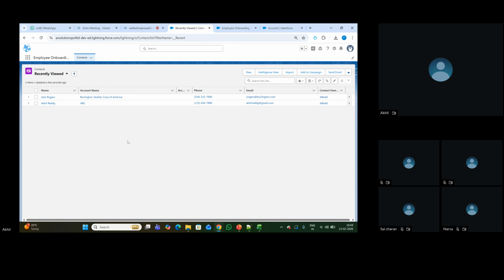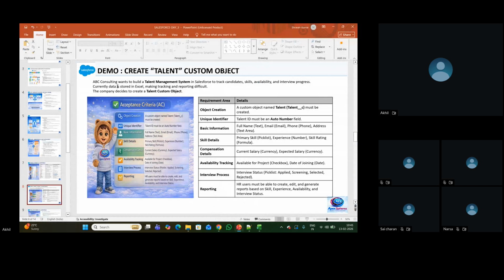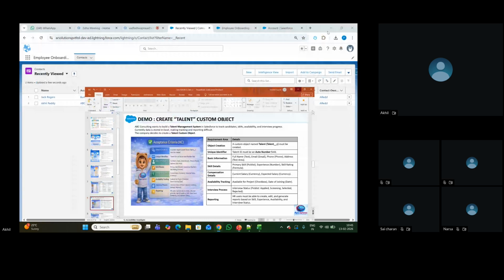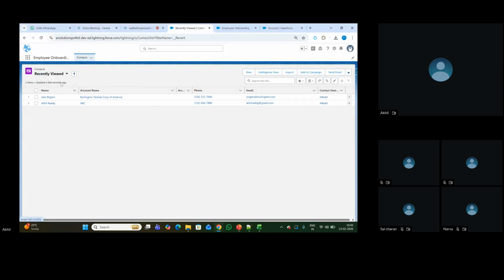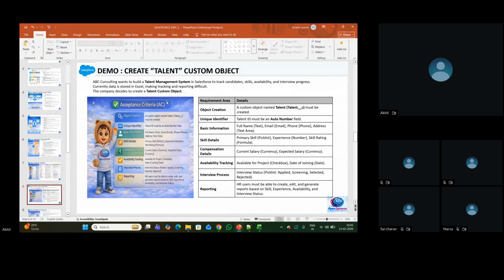Got it? Okay. So here, our employee onboarding application needs a custom object. For standard objects, we have used contacts. For the employee information, we have used contacts. But my requirement is out of scope. I want to create a talent custom object. ABC Consultancy wants to create a talent management system in Salesforce to track things.